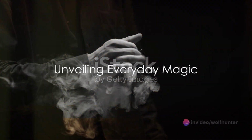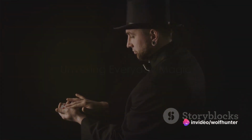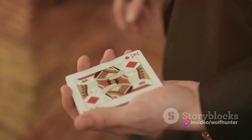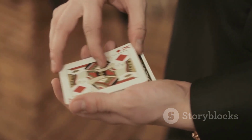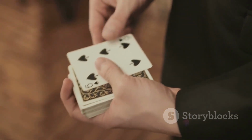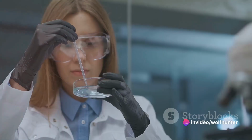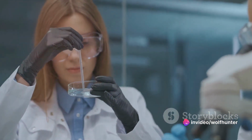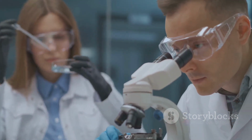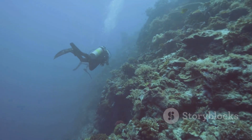Have you ever wondered how magic tricks that astound us are often a product of simple scientific principles? Magic, as mesmerizing as it is, often holds hands with science, twirling around in an enchanting dance of illusion and reality. The awe-inspiring feats that leave us spellbound are often nothing more than a clever application of basic scientific concepts that govern our everyday lives. And that's what we'll be diving into today.